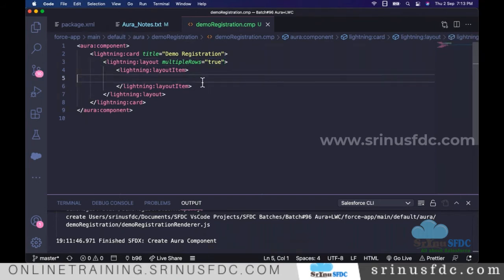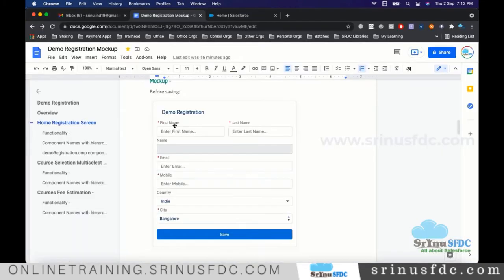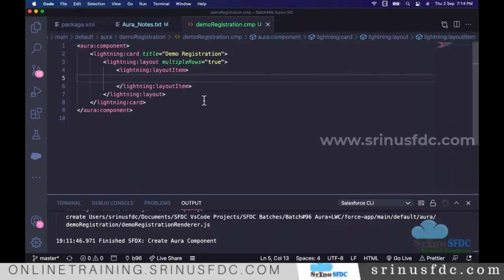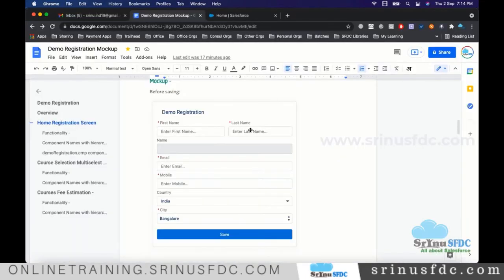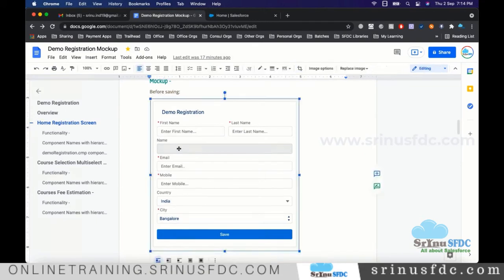So how many do we need? One row, 1, 2, 3, 4, 5, 6. The first one we need 2 times, total 7. We need 7 layout items, but the first 2 items should occupy half of the full width. From the second field onwards, the entire width should be occupied.